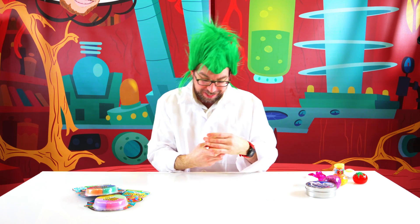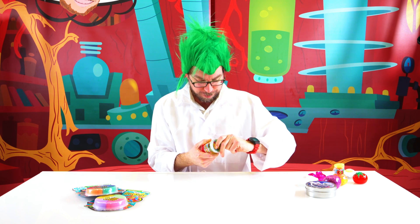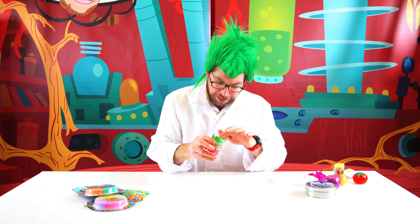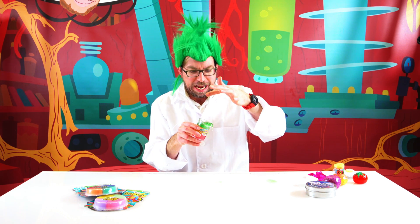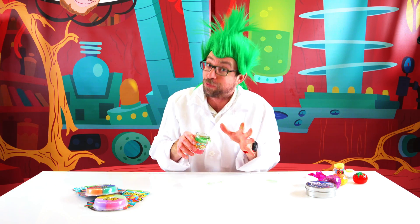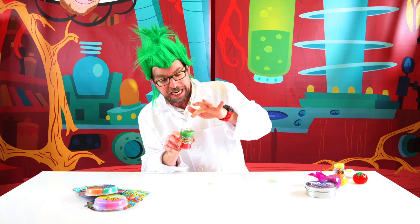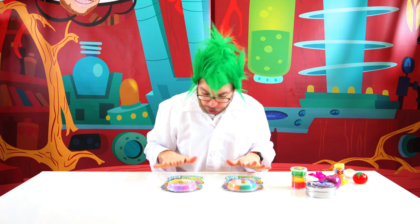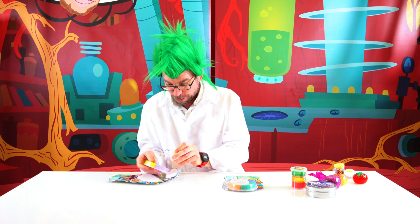Look what we have over here — this one looks very interesting! Let's open this guy up. This one has three different slimes in it! This looks very sticky — very, very sticky. I don't know if I like this idea. This is the kind of slime your parents definitely don't want you to bring home — it's gonna get all over the place! We're gonna put this aside. Over here we have two slimes and each one actually has four colors — this is gonna be a lot of fun to play with. Let's open this up!